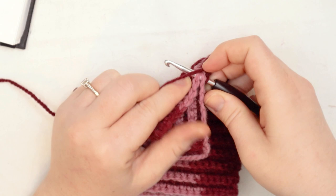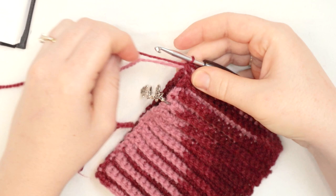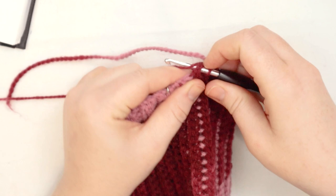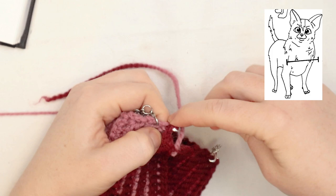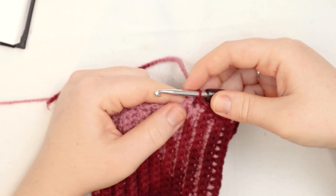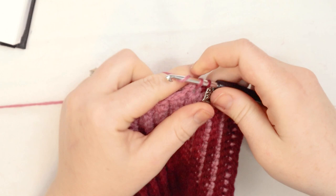Here I am at the end of that seam. Now we're going to turn the work and get over to the first stitch marker — we don't want any stitches here, so I'm going to slip stitch over to the marker. If you're doing a bigger dog, you might need more rows; I did six rows from either end, but you might need 10 or 15 rows for a wider-chested dog. Once at the first stitch marker, I'll start with a chain 1 and put one single crochet in each row all the way across to the other stitch marker.